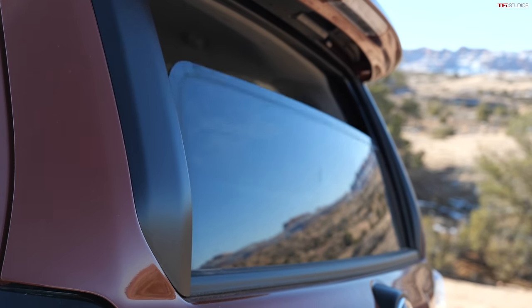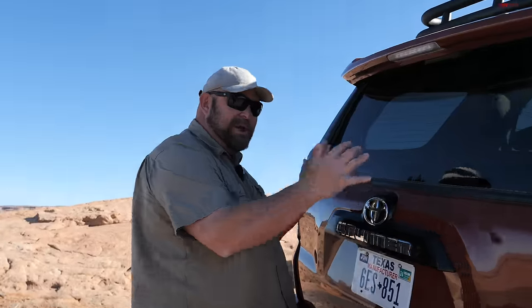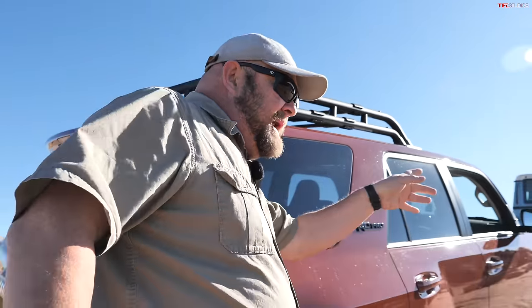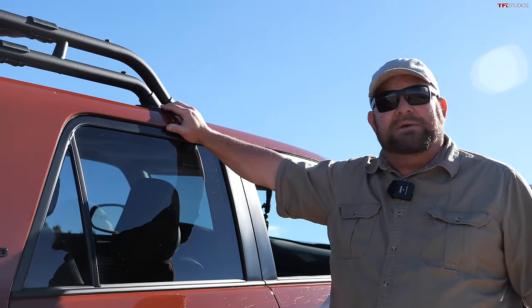If you really wanted to, you could lower this glass down. So you don't have those doors that pop out. You can't really drive with those doors open, right? Tire hanging off here and all that. You lower this glass, have a large thing hanging out here, better utility. So, essentially speaking, they bought an $80,000 off-road toy where this is a $55,000-ish utility vehicle.